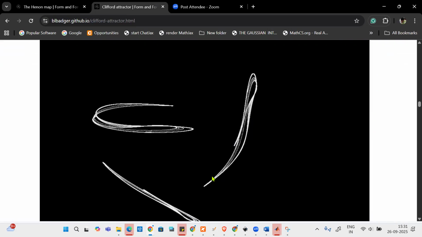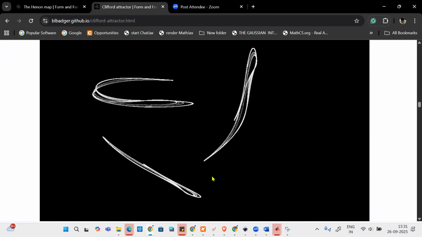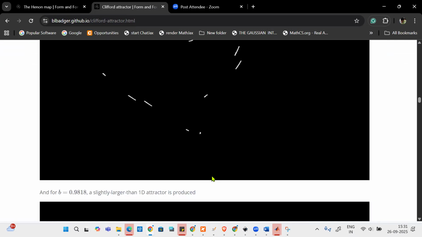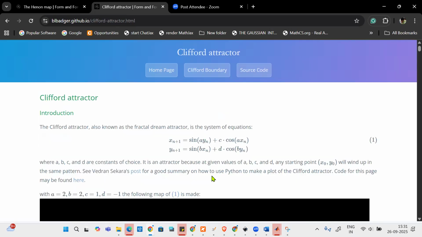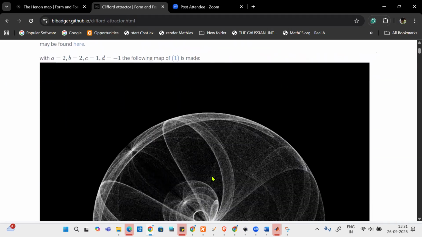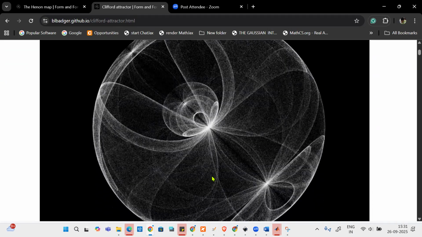And similarly, you can have different attractors also. Henon is one of the attractors. There is something known as the Clifford attractor also, devised by Clifford. Here, people thought, why should we use the x square term? What happens if we use trigonometric terms also? I mean transcendental terms. So when they used transcendental terms instead of squares and cubes, they found some attractor like this, which is very interesting.